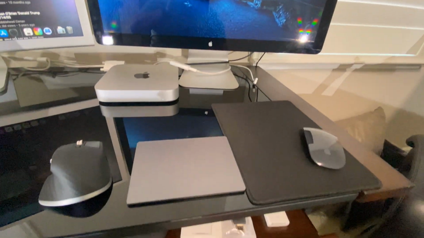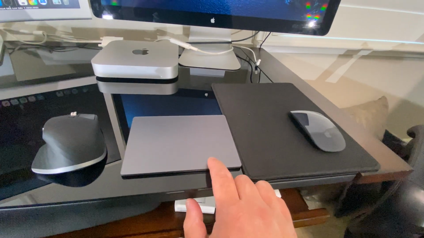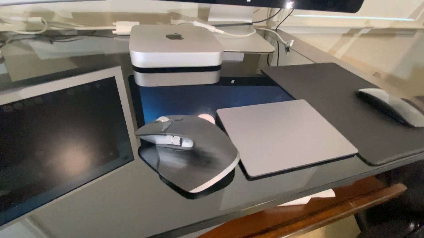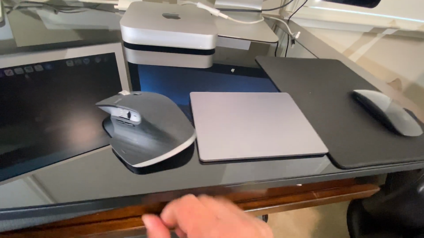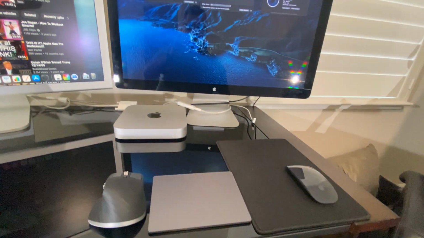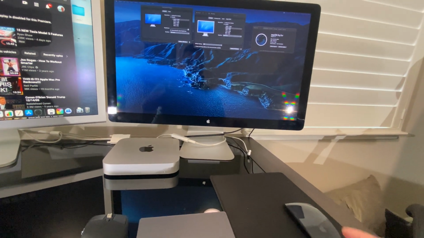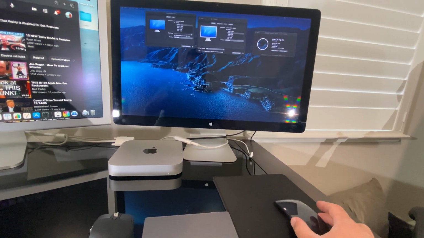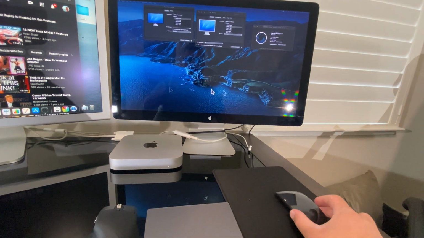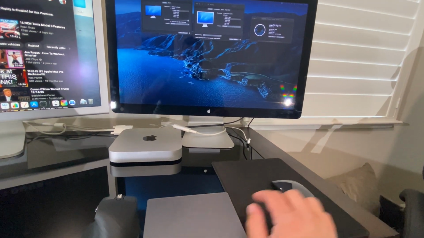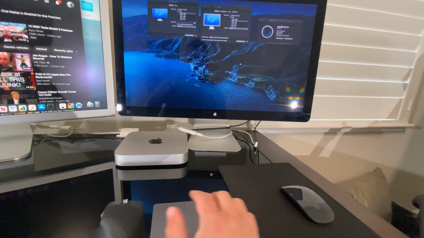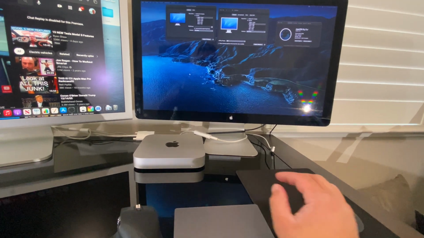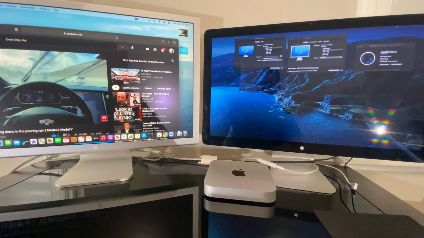So as you see here, I have the Magic Mouse 2, the Magic Trackpad 2, both of these in space gray, and then the MX Master 3 for Mac, all three in space gray actually. They're all hooked up to Bluetooth, and up until last night, basically you could just use one of these at a time without having, you know, major issues. But as you see now, Magic Mouse 2 is working, Magic Trackpad 2, and then the MX Master all at the same time without any issues. So this update really fixed a lot.